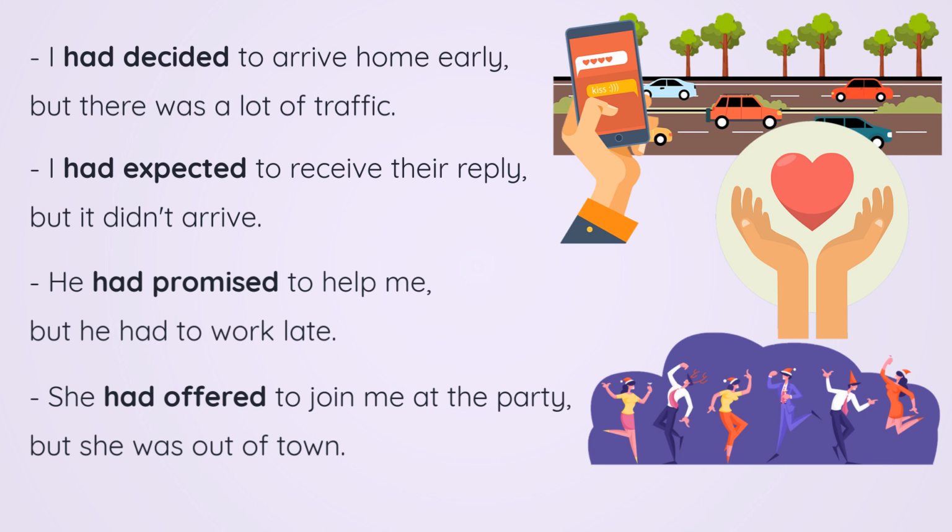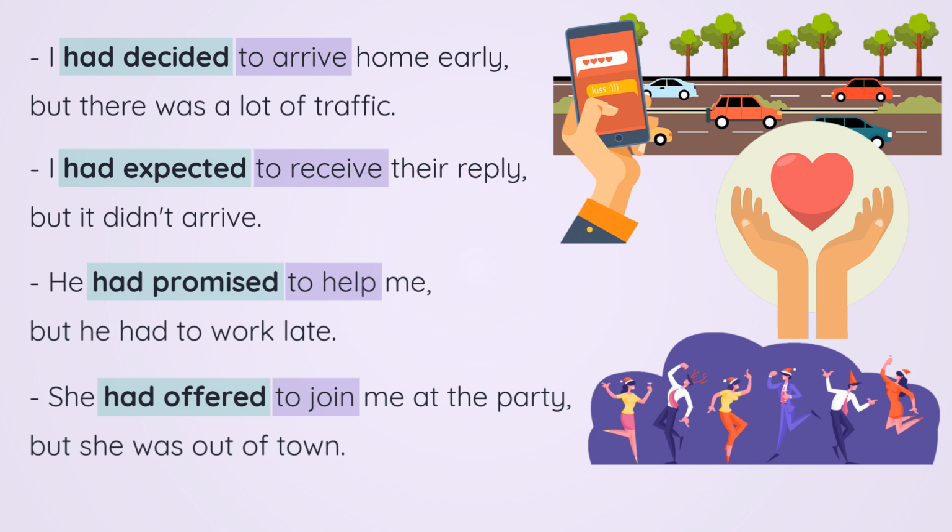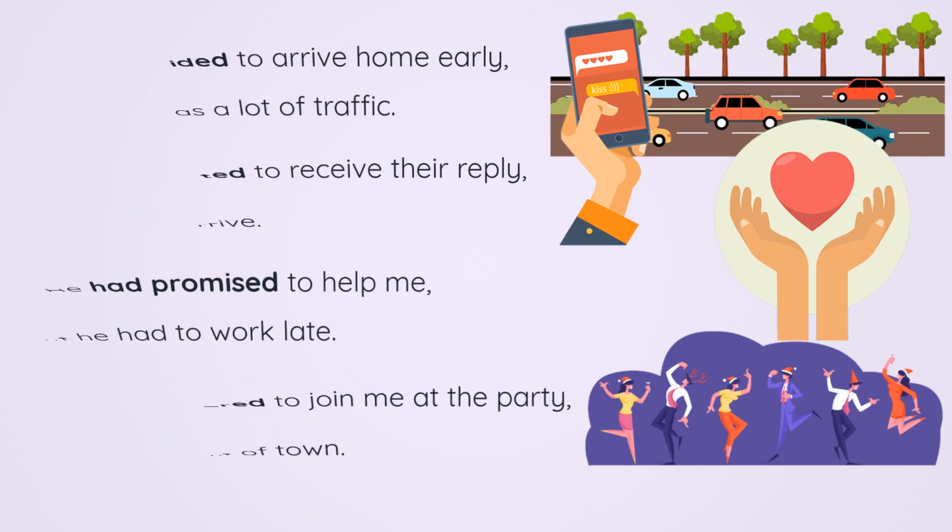Here, we saw this pattern. We saw the past perfect tense with an infinitive. I had planned to call. I had hoped to meet. Infinitive means when we say to call, to meet. I had wanted to study. This is one way. And next, I'm going to show you another little way in which you can use the same pattern to help you start using the past perfect tense.